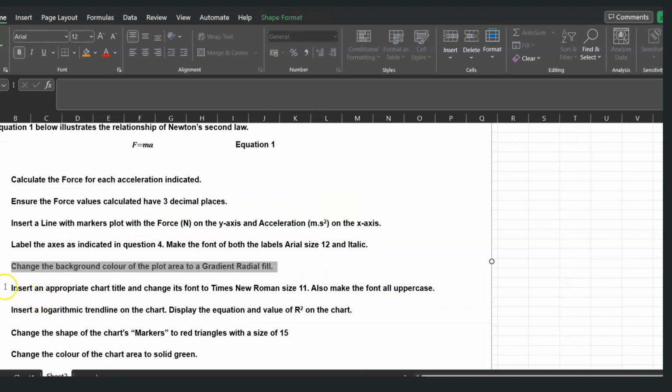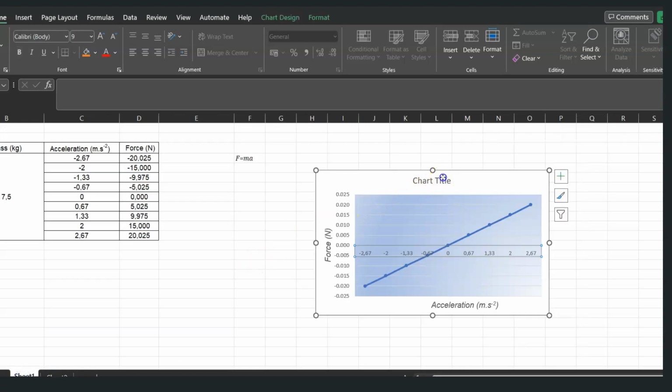Okay, the next question says set an appropriate chart title and change its font to Times New Roman size 11. Also make the font uppercase. Okay, here's the title. Just write any title which you can understand.